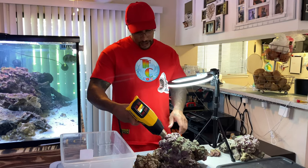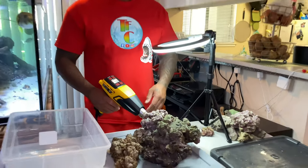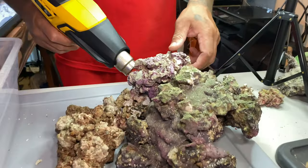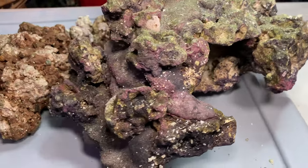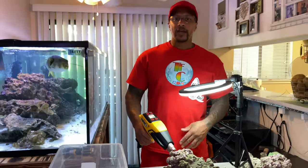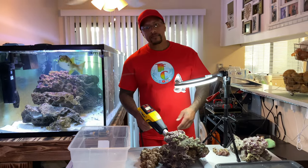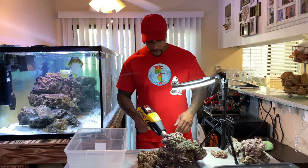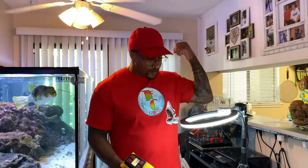So as you can see, it's popping and everything. I think that's a good sign. That means that some of these organics are possibly dying. But when you do this, if you decide to go this route, it does have a little bit of a smell to it, because you're burning little organisms and stuff. So make sure your windows are open. We have the door open, have the windows open. Make sure we have a fan on.